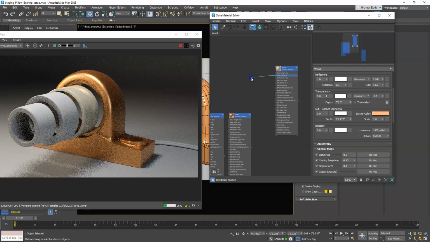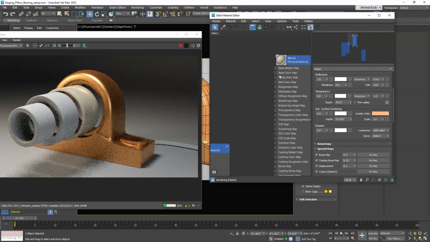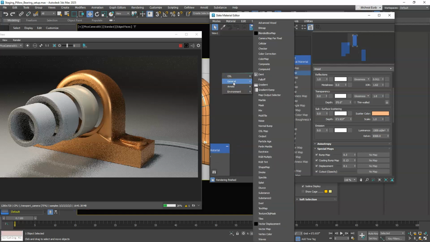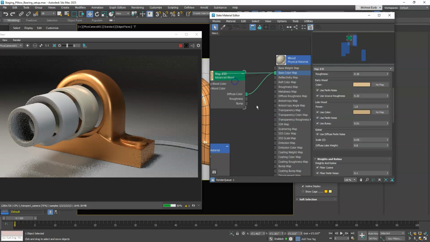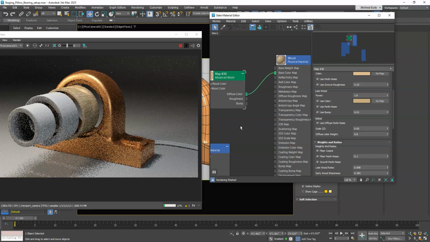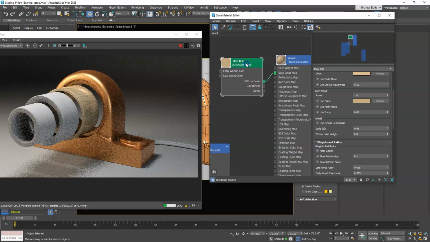And into our base color here, so this is your base color, we're going to get an advanced wood node to put in this. And we're going to tell it to put it into the diffuse. And this is going to give us a wood pattern in there.